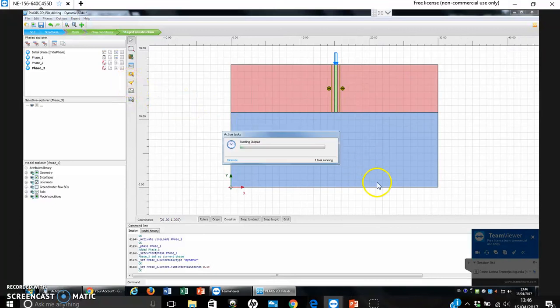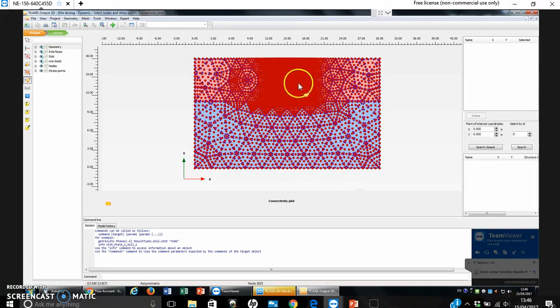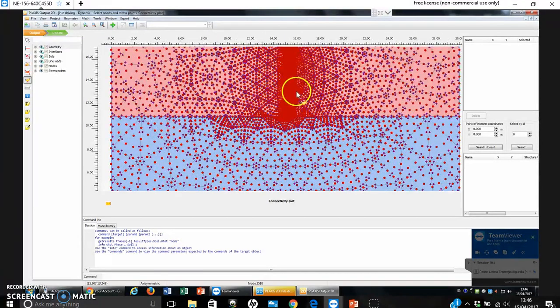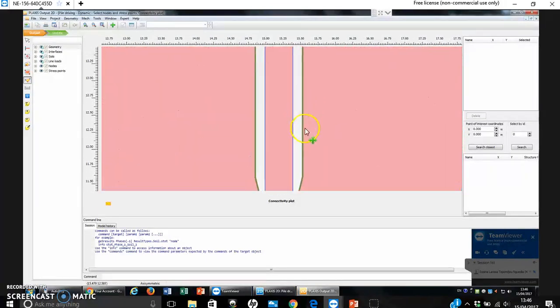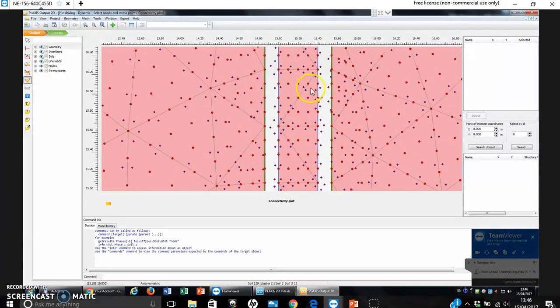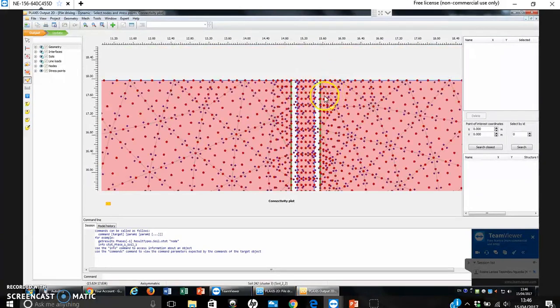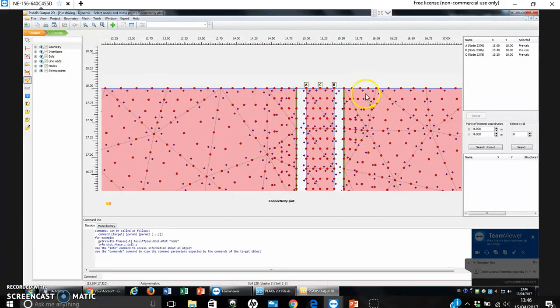Select points for the curve. Now, we want to select points at the top of our pile. You can't see anything here because our pile is somewhere here. So to see more clearly, zoom. Just keep holding the small wheel on your mouse, zoom in and keep dragging. I want to go to the top of the pile. I don't want to be too far. There we go. So I want to select point A here and a point there, one in the middle.